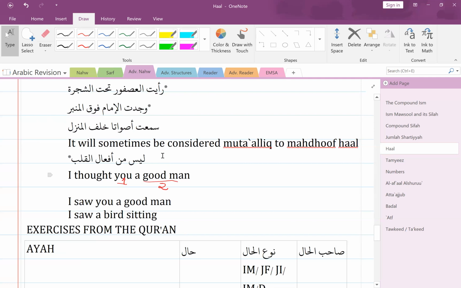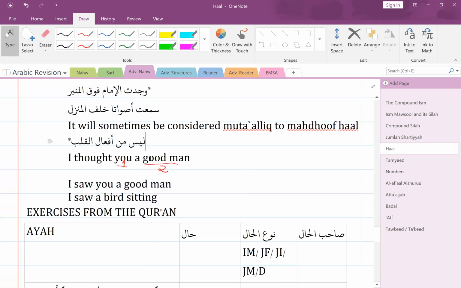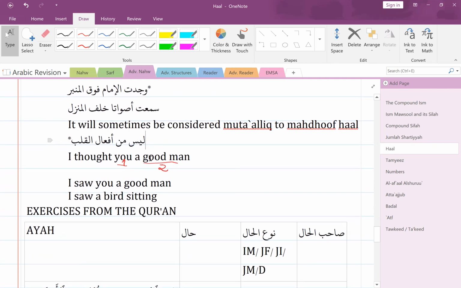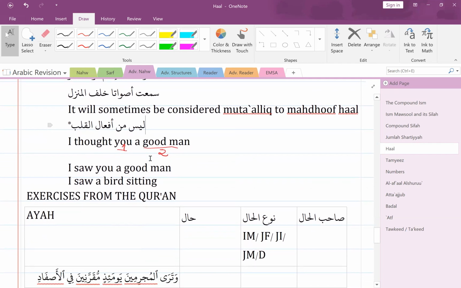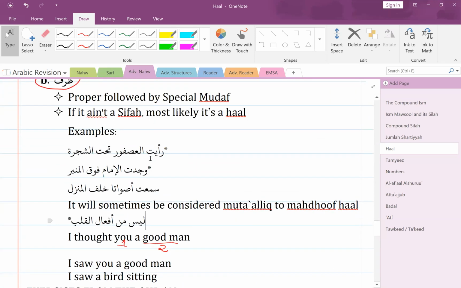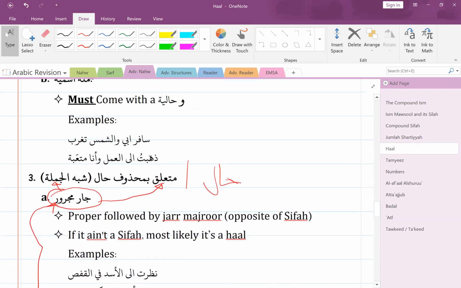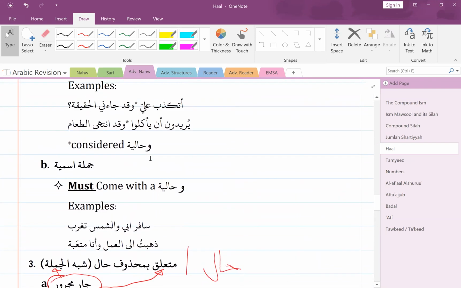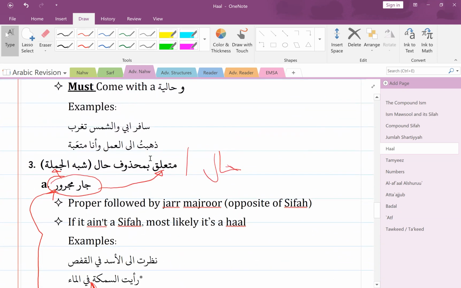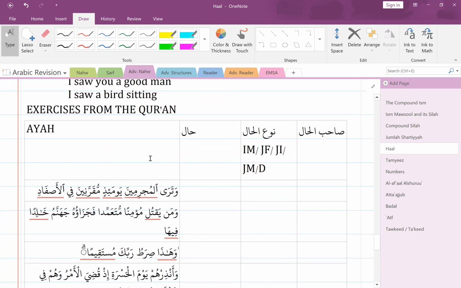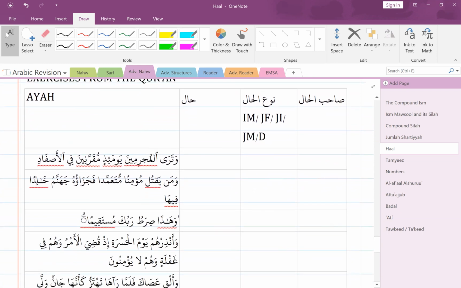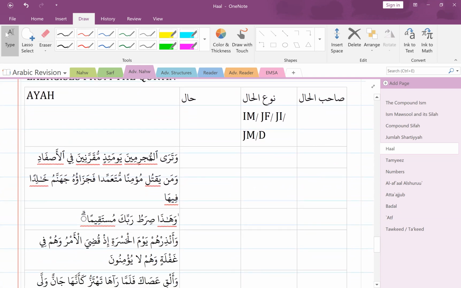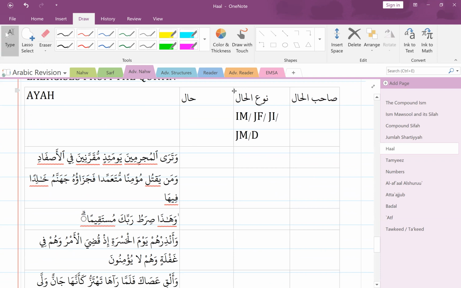This stuff about af'al al-qalb, maybe one day we'll get there, inshallah, who knows. But that was just to give you an idea of what it is. Any questions? I know at the end there, I might have introduced a lot. But let's see what we can do in the exercise, and hopefully if questions come, we'll tackle them as they go. Because normally the questions come in the Quran, not outside the Quran.